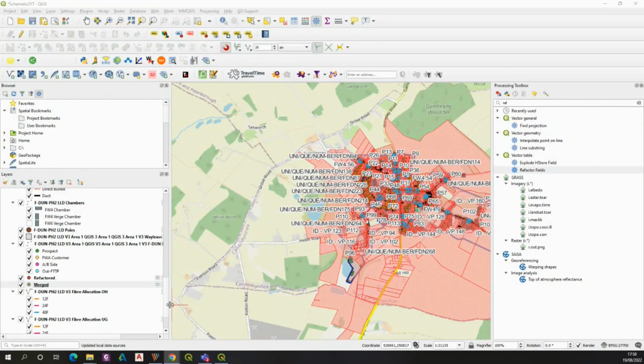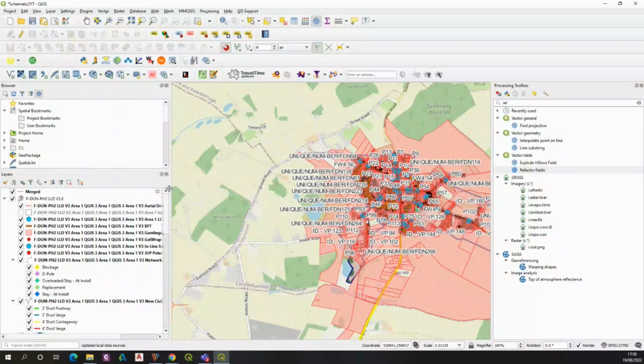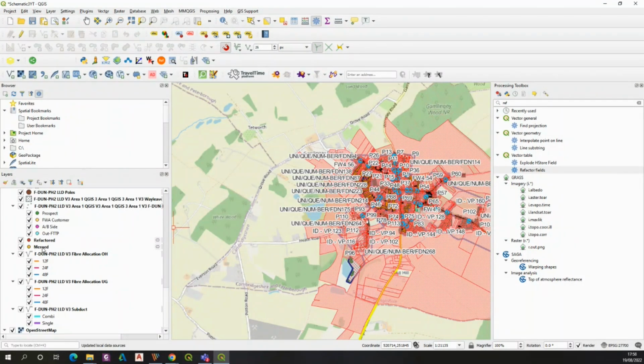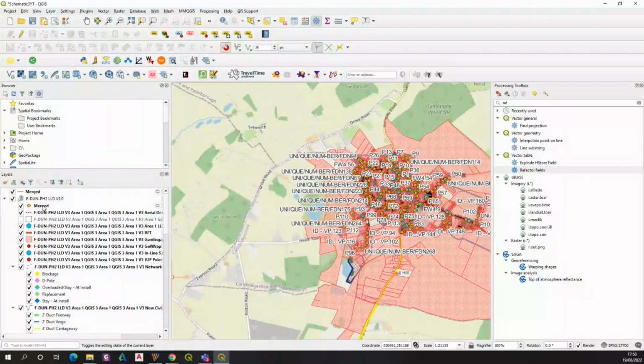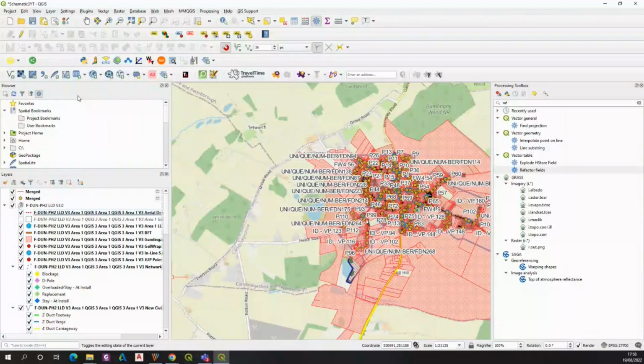So finally we have 2 groups of layers required for our straight line diagram. They have admittedly the same name, but we will recognize them easily because one of them is line, another one is the point one, as you can see. But what we can do right now, we can use the option move to the top, and in this case we will have both layers required straight on the top. However, it still requires moving away from the group because the layer is placed within the group. So this is what I told you at the very beginning. Once your layers are grouped, then it's good to move them away from the existing group and place them completely on the very top.